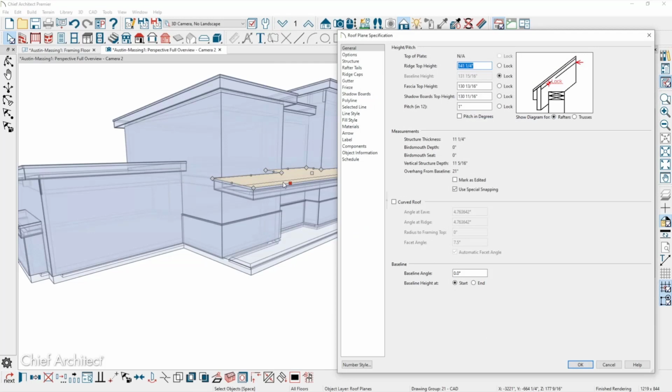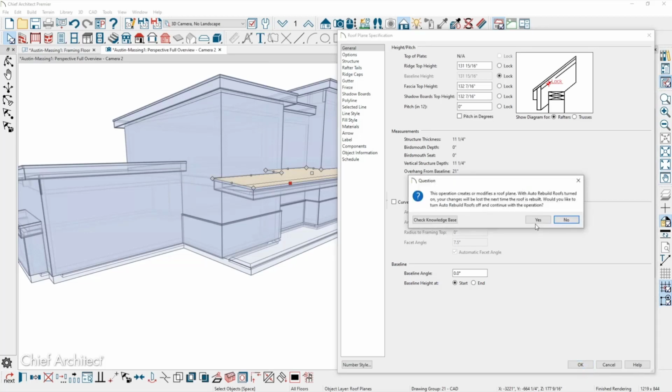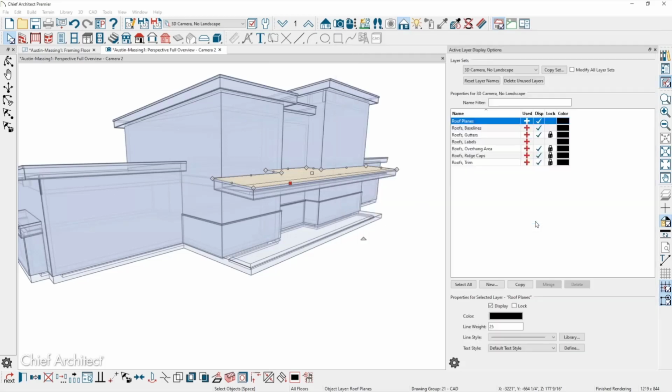Currently the pitch of this roof is 1 in 12. Do you see that? If I switch that to 0, press the tab key, it's going to get very near a pitch of 0, and it gives me a notification that I'm turning off my automatic roofs.